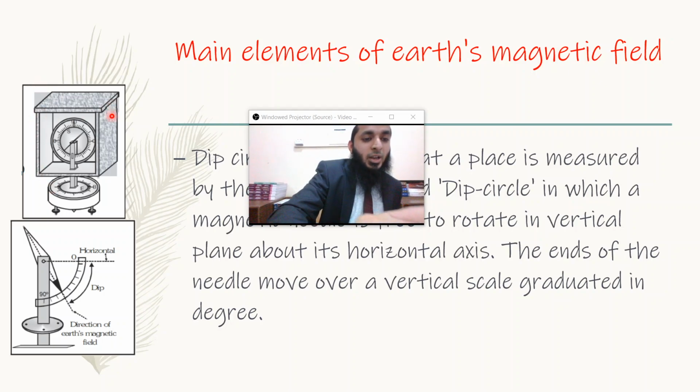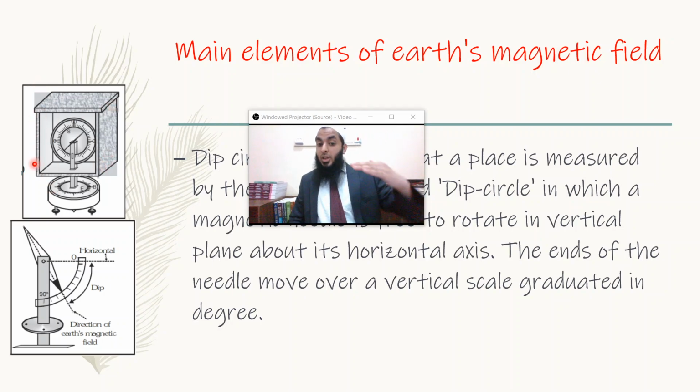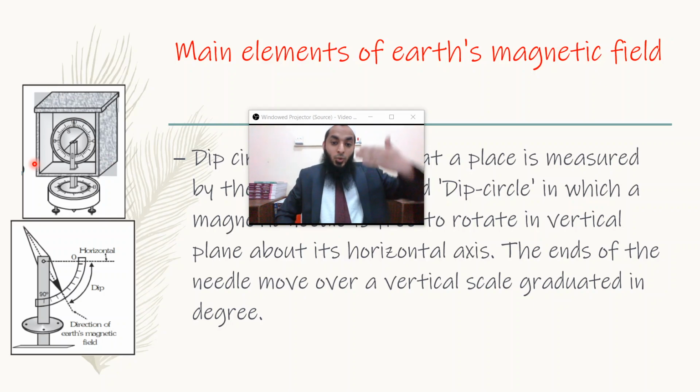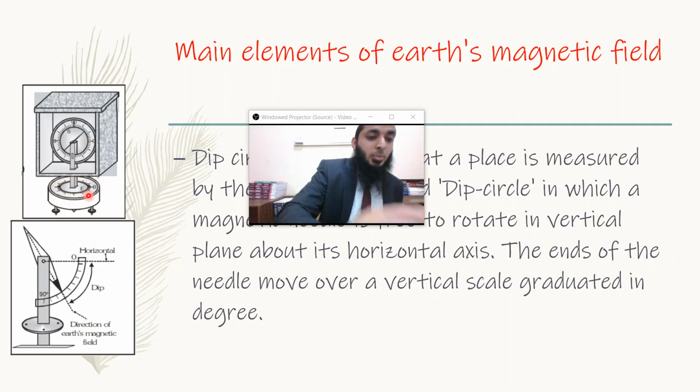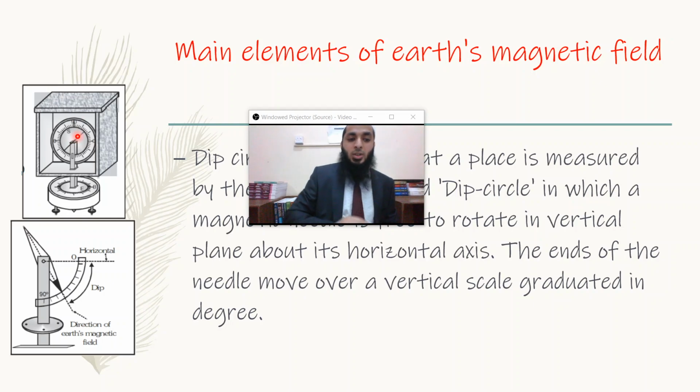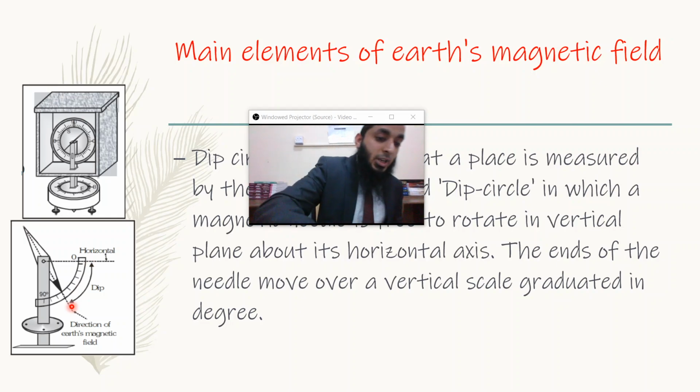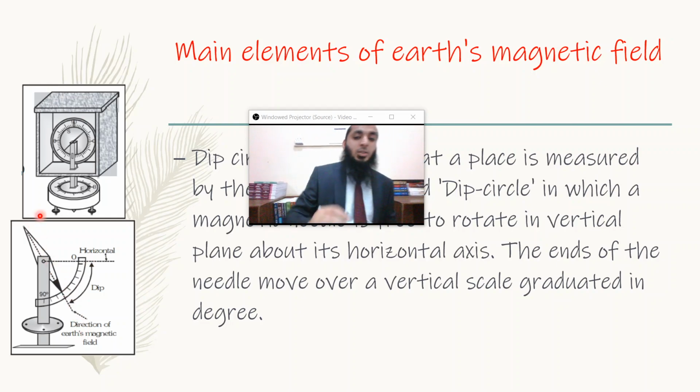So this is the vertical plane. In that vertical plane the angle of dip is measured. So how is that vertical plane oriented? Is it along the magnetic meridian, or is it slightly inclined from the magnetic meridian? So that will be decided by the angle shown here at the bottom. Okay, so once you have fixed that, now you can measure the angle of dip in this graduation, and this angle is the angle of dip. Is it clear, everyone? And this will be the direction of the actual magnetic field of Earth.